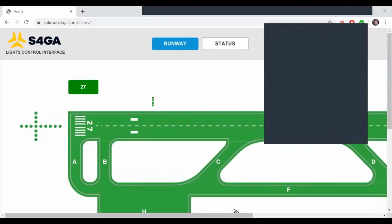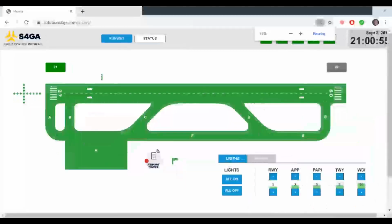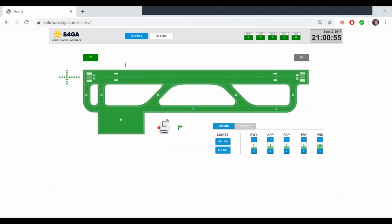This part is, I think, the one that really amazes the airports when we show it. It's our airfield lighting control and monitoring system. This one that I will be showing to you is a demo, of course. It's a simple version of what we can provide. So basically, you have two panels. You have control and you have monitoring. And control, well, you can say it's a basic function, although it is made in a clear way.